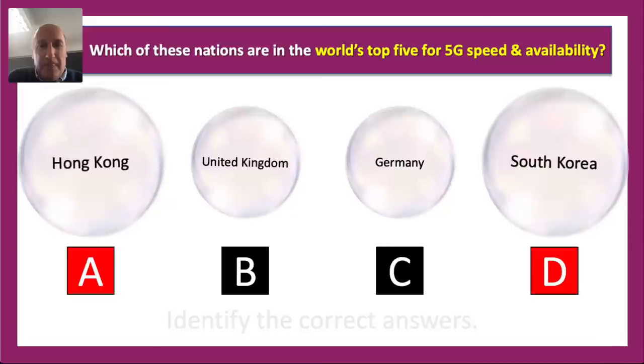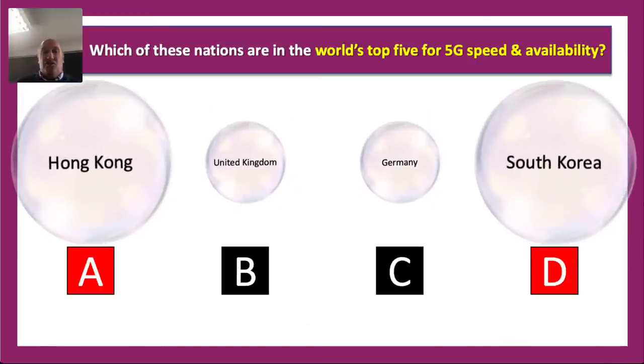Let's have a look at the answer. It is indeed. Yeah, Germany doesn't come in the top five. It comes in the top 10. But there are two great examples to use of 5G connectivity, speed, availability, video on demand. Hong Kong, pretty high. South Korea, I think, streets ahead. This is one of those nice, quirky competitiveness bits of knowledge to have, that some countries are well ahead of the UK in terms of 5G.